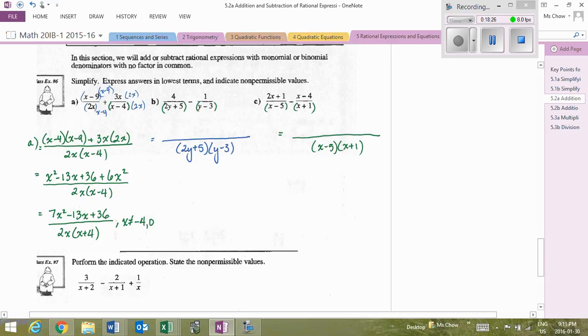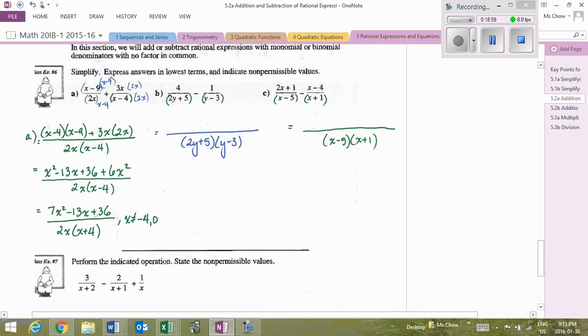Combine your like terms. Next thing you're going to do is try to factor this, but don't go nuts, because what you are trying to check really is, is there a common factor of x? Definitely not. Common factor of 2? Definitely not. Well, can it be factored with x plus 4? Well, if it was factored with x plus 4, actually then the other one would have to be plus 9, since this is positive, and it can't be positive 9 because this is negative 13.